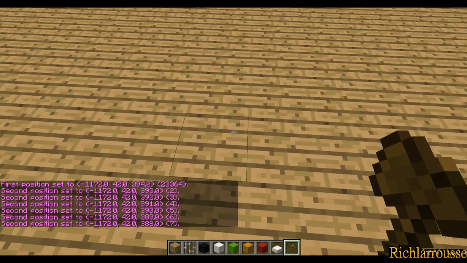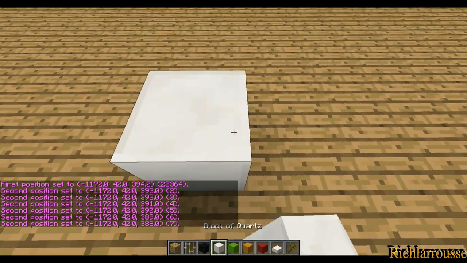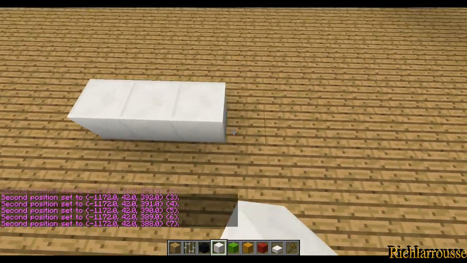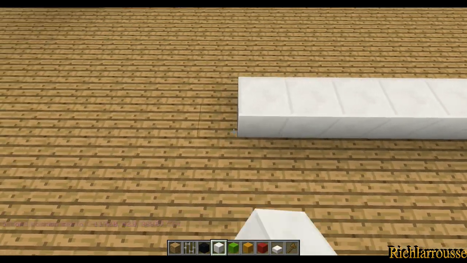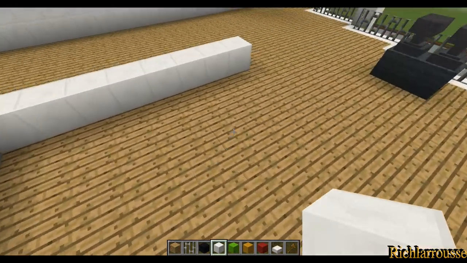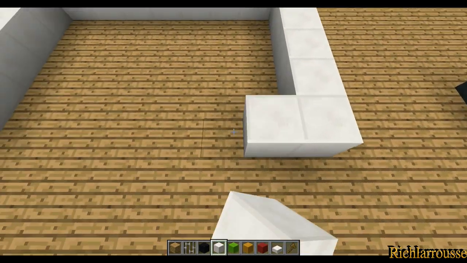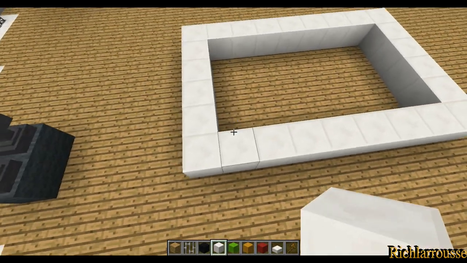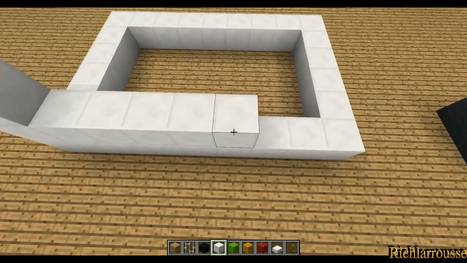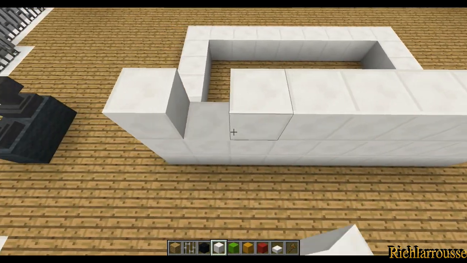1, 2, 3, 4, 5, 6, 7, and on the 8th block is where we build. And it's going to be 9 wide, so that's 4 either side. So 1, 2, 3, 4 that way, 1, 2, 3, 4 that way. Sides are 5, 1, 2, 3, 4, 5, 1, 2, 3, 4, 5, and then join them together. And then increase it to 3 blocks high, so 2, 3 high like that. So build the same all the way around.